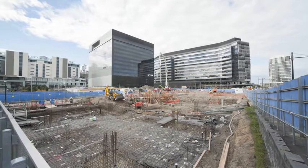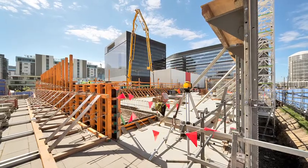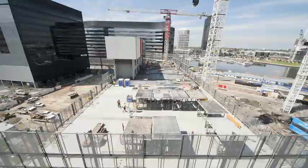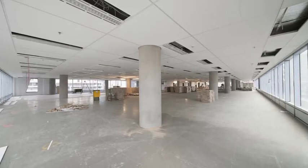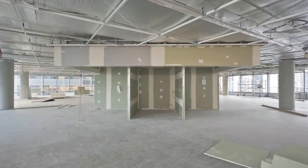So we had a base building team and a fit-out team who needed to work together to make sure that we could achieve all the outcomes we wanted to achieve. We had an integrated fit-out approach for the whole project, which enabled us to shorten the construction time because we were both working together to make sure our systems spoke to each other so that our designs did not overlap. So it meant that when it came to working on site, we didn't have somebody that had to go and undo work that was previously done by the base building when doing the fit-out work. So from a construction waste point of view, that was also excellent and also attributed to our sustainability goals for this project.